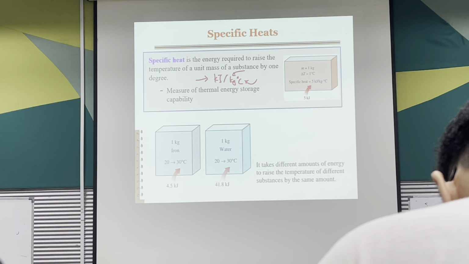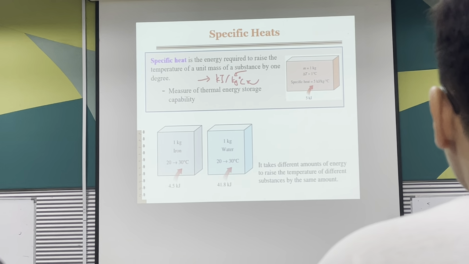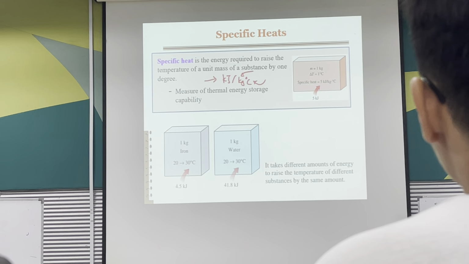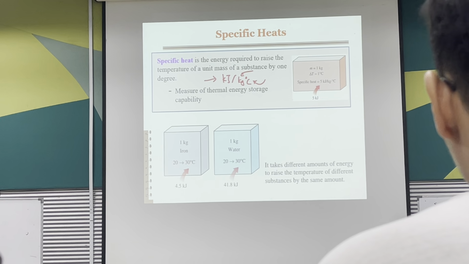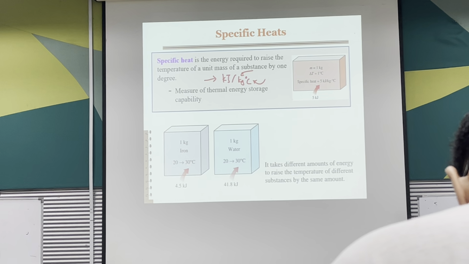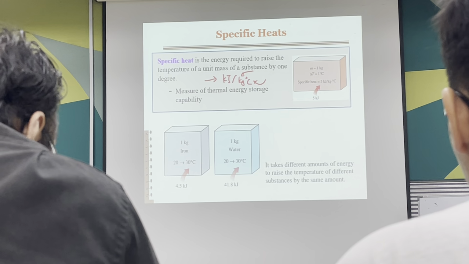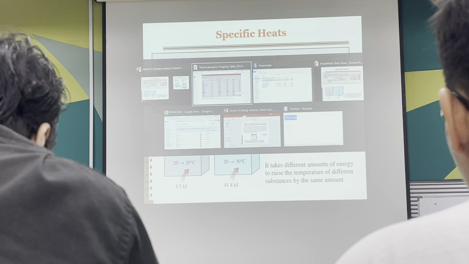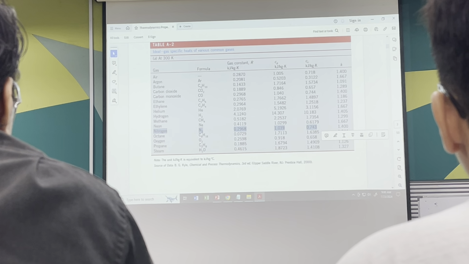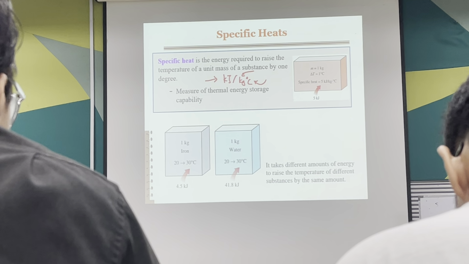The equation that you used to use will be mc delta T, right? So that particular C, that's what we are learning here. Different bodies or substances will have different specific heat values because they have different capabilities of storing thermal energy. Last time when you learned mc delta T, we only learned one C value. Here we actually have two C values. If you go back to this table, you will see that you have a Cp value as well as a Cv value. This is what we will learn how to use.